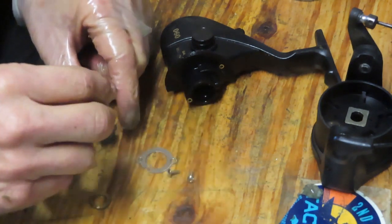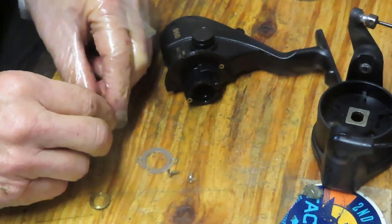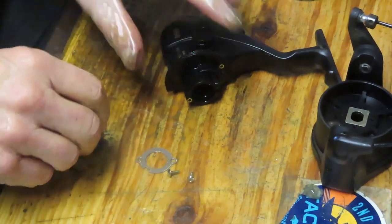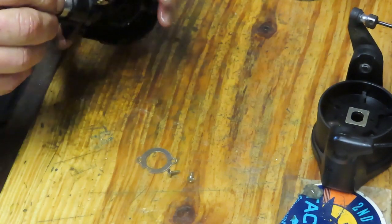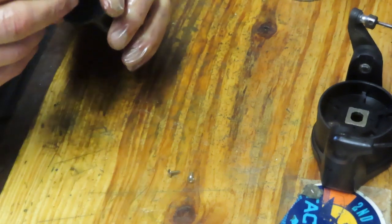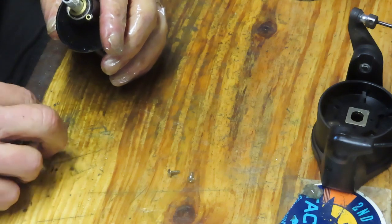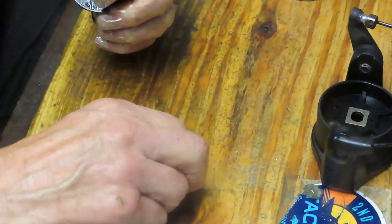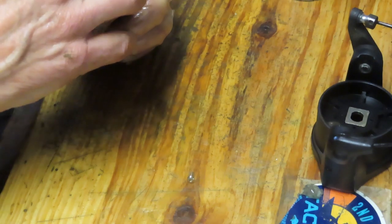We're going to reverse the process then. The main bearing goes back on, then this little collar goes back on, then the piece goes into the reel, and then our collar goes back on. And then we can put the screws and the collar on.